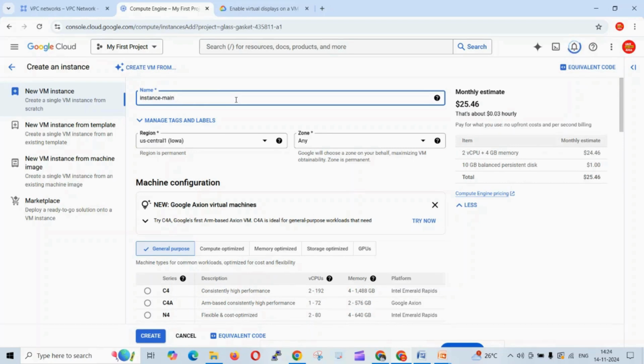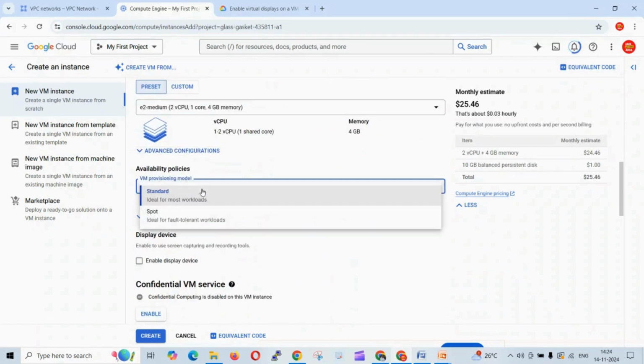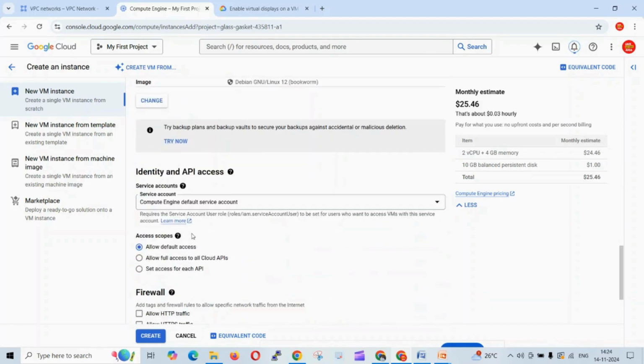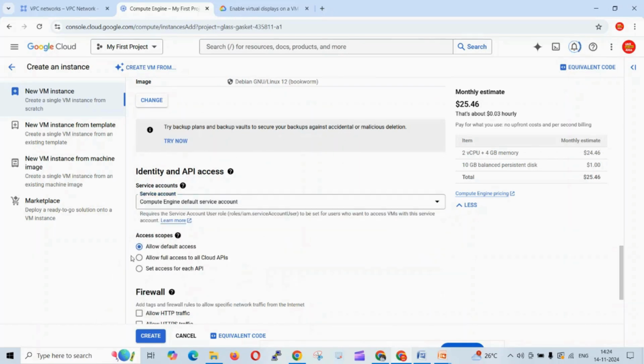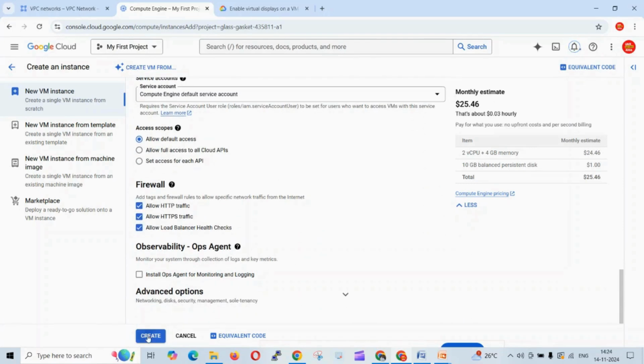Let me create one instance with the default region. I'm not selecting anything; I'm going with the default way. It will be a standard one only, and you can see that I'm not changing anything. It will be the standard way of input, and I'm just allowing the things. Let me create.